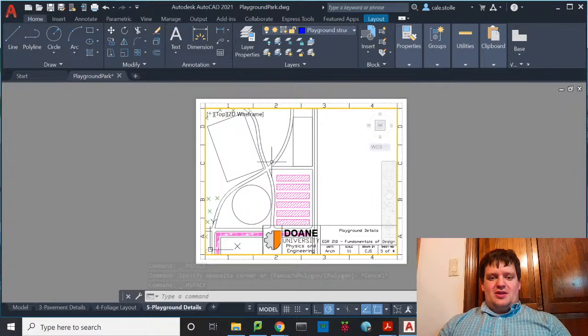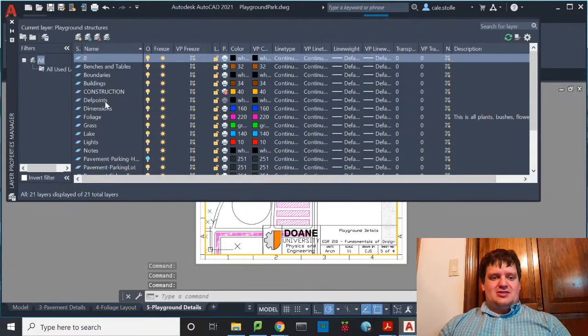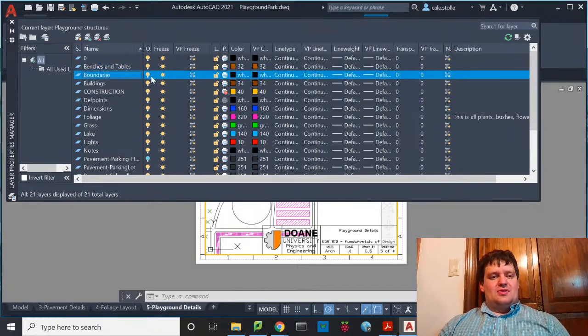And what I'm going to do is I'm actually going to shut off everything in here that doesn't have anything to do with my 3 pavement pads that I created, which I should have drawn a play surface structure. I didn't do that. I will add some benches and tables, but I don't need boundaries. I don't need buildings.